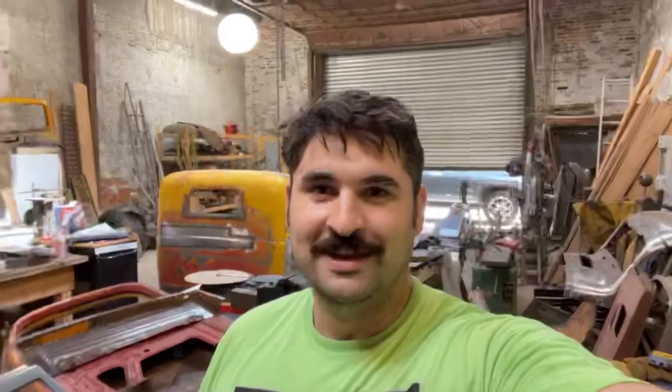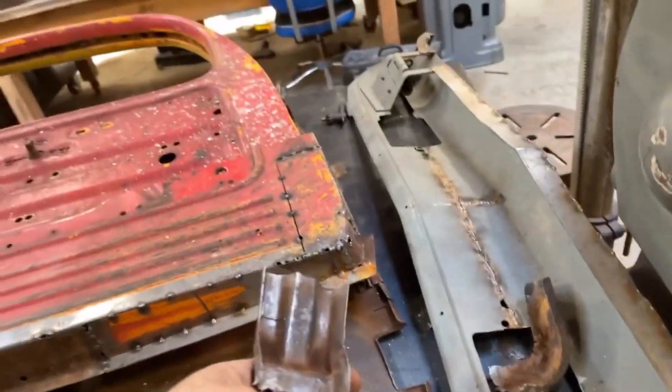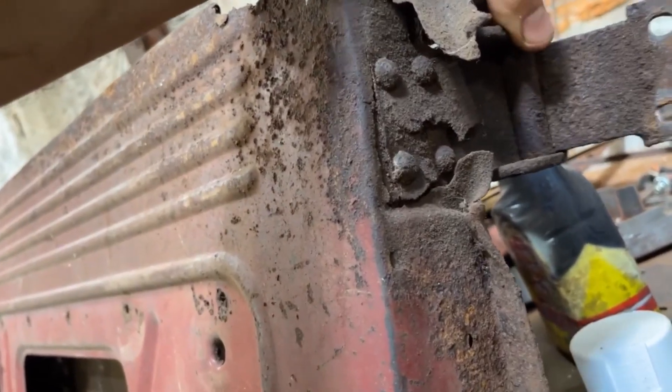Many months later — ladies and gentlemen, greetings from Parts and Restoration. It's been about a year since I've done any kind of work on the Power Wagon, and today I'm jumping right back in where I left off almost a year ago. I'm jumping back in to rebuild some of the internal structures that support the lower door hinge. This must be a common issue on these Power Wagon doors — the metal just fatigues out from wear over time.